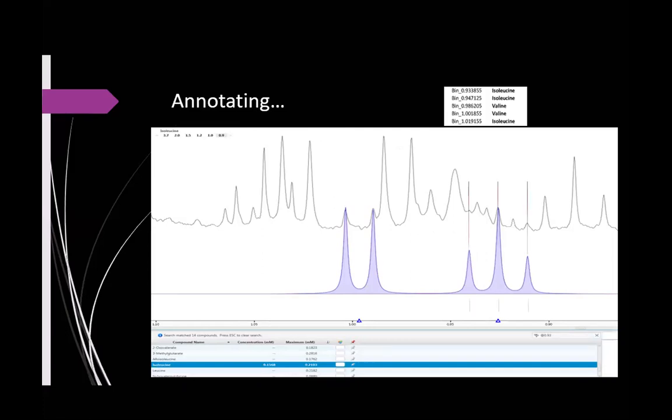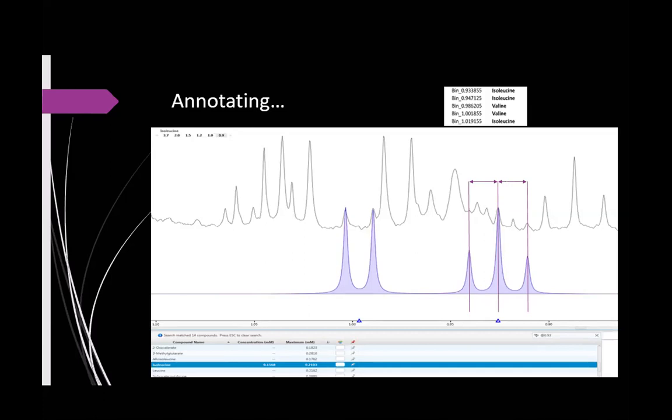Well, if you look at it, you add some lines to it. Those three peaks there, that part of the triplet, match peaks that are present in the actual raw spectrum in the background. And more importantly for me, they're equal distance apart. So this is more advanced NMR, and you always want to leave the audience wanting more. Maybe in the future we can do a more advanced NMR webinar on the 2D stuff and on how to look at the distances and the J couplings. But for now, this is important. So that triplet fits nicely.